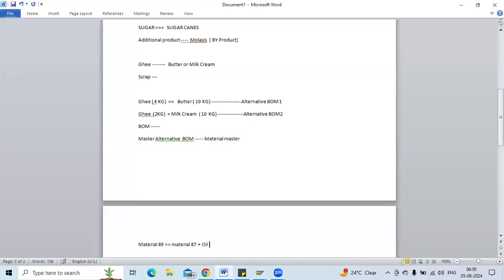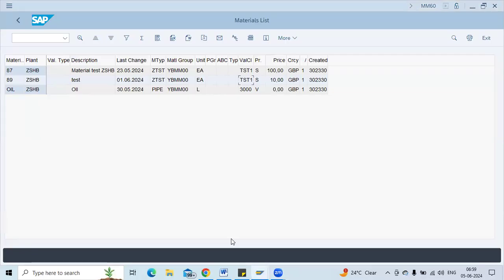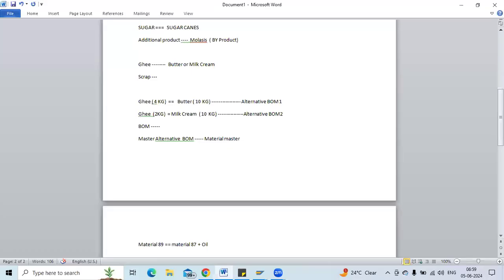We just need material 89. To produce material 89, we need 87 and oil. So just start with that. We just need this material.